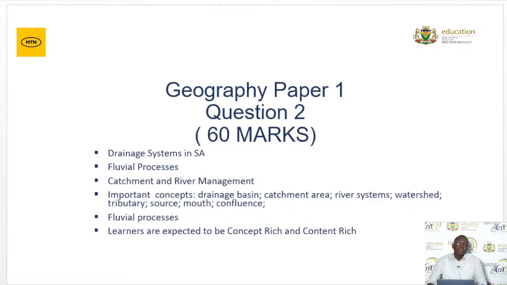Catchment and river management. Now, in terms of catchment and river management, most of the time, when they ask the question, it is based on a case study. Maybe they'll give you a case study or give you a picture, and you must be able to answer questions based on that. One also must know, in terms of catchment and river management, how do you manage our rivers? Where do we get water first? What are we using water for? And how are we polluting our rivers or our catchment areas? And then how are you able to manage that?